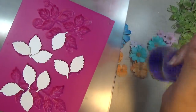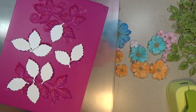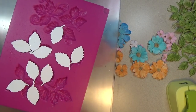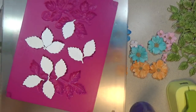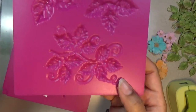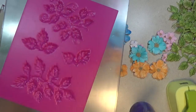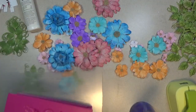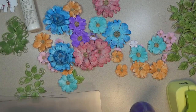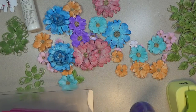So I'm going to give it a light mist. I'm just going to do a few. Okay, just a light mist. And then I'm going to take the mold and press it down. Alright. See, it's not even the same detail as before. These are all single leaves. And I'm going to run this through the machine and we'll see how this turns out.